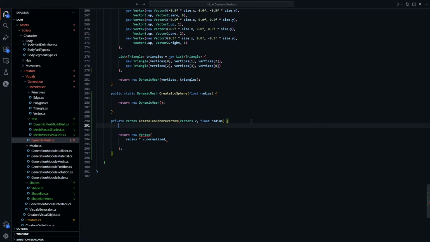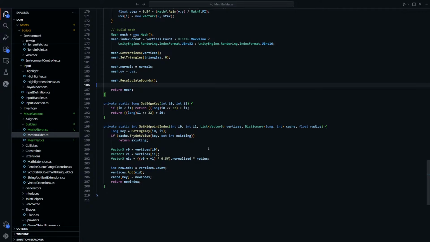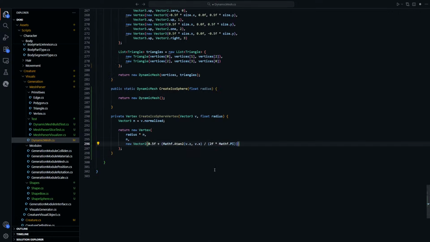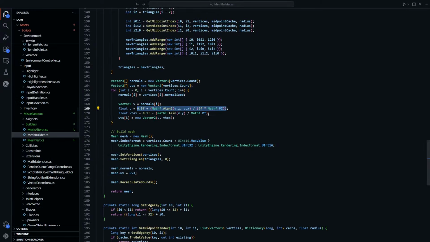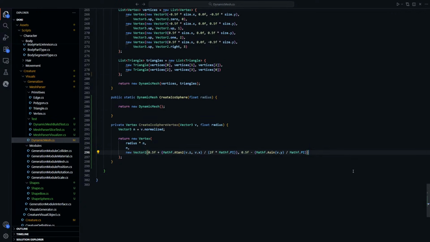Which makes me want to do this, because then we can do radius times n, and then the UV is an index.